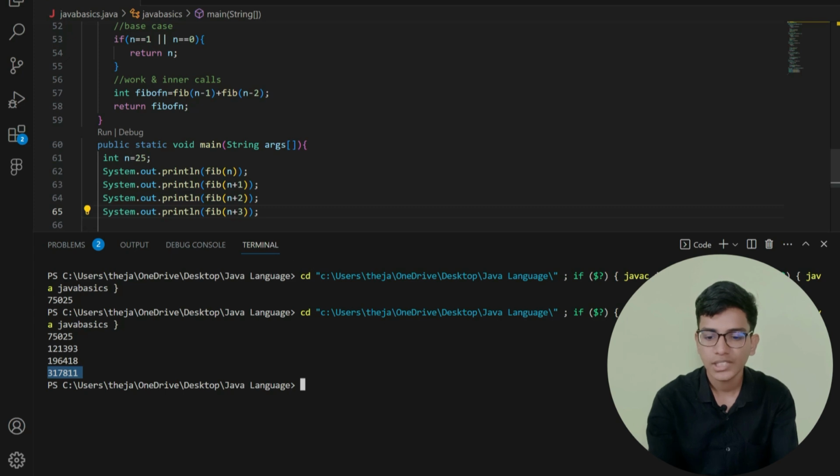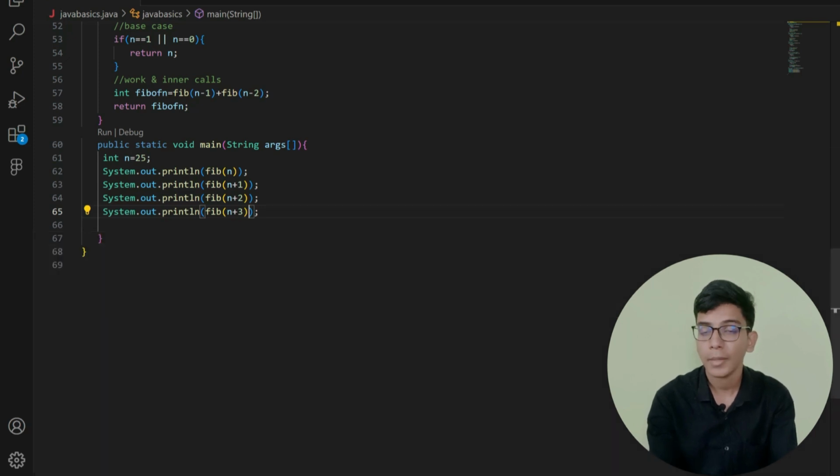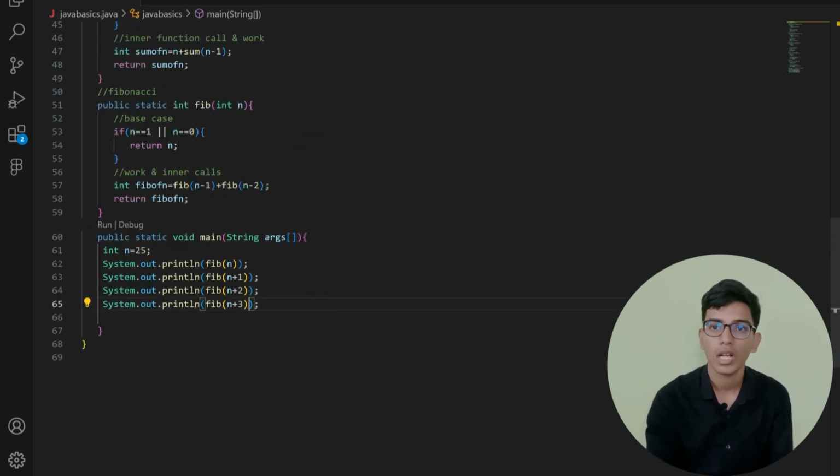So you can see, when we study the dynamic programming chapter, we'll do the same Fibonacci series in a very efficient code using some methods and tricks. So this is the basic function calling using recursion, right, to calculate the Fibonacci of the nth number. I hope you have understood the logic and the function call of the Fibonacci series.